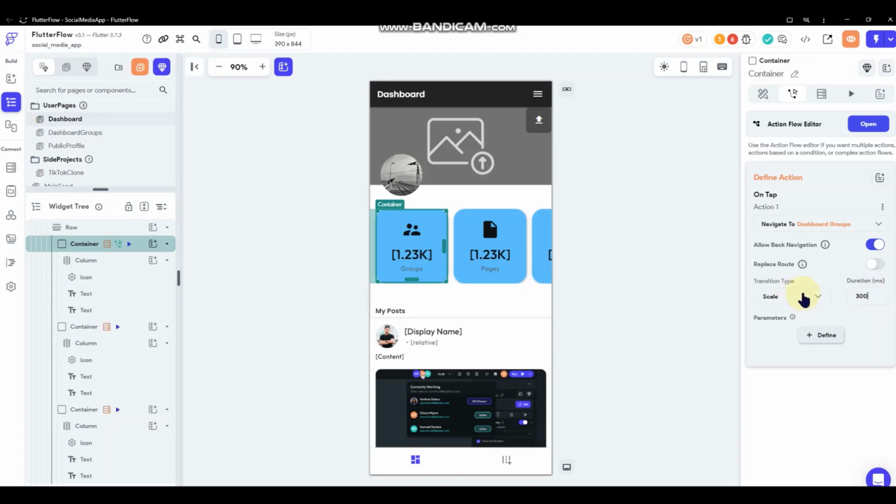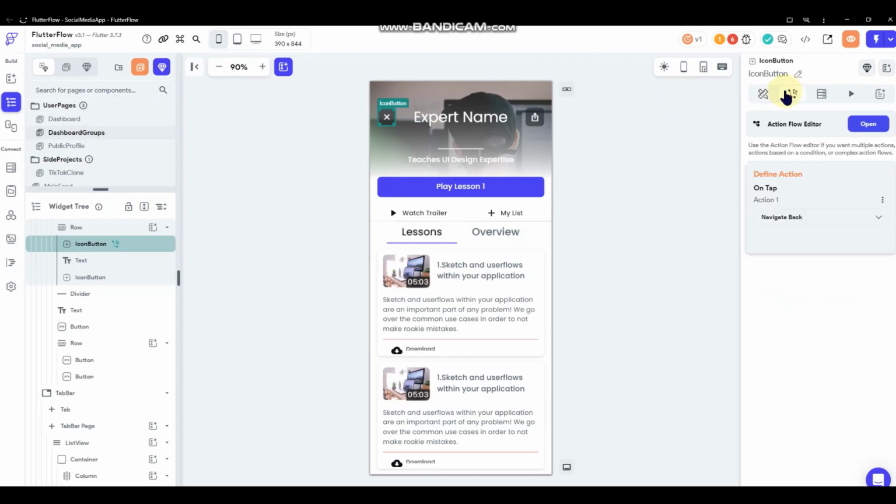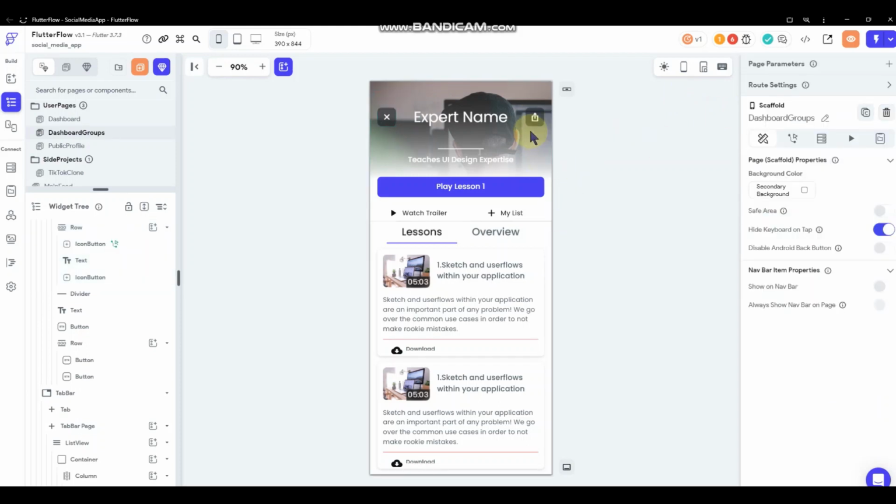Otherwise, it'll pop immediately, and you won't really be able to see that it is a scale transition. It won't really do anything, so you need to put a duration in there so that you can actually see the transition take place. All right, and then this icon button is already set to navigate back, so that's good.